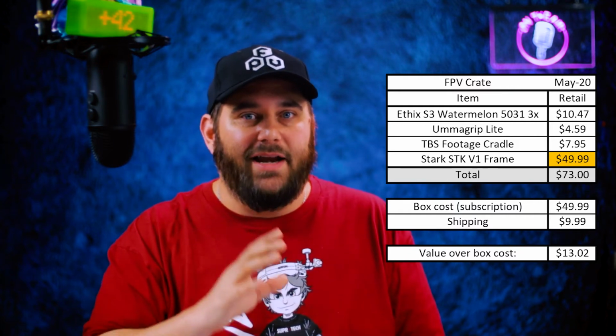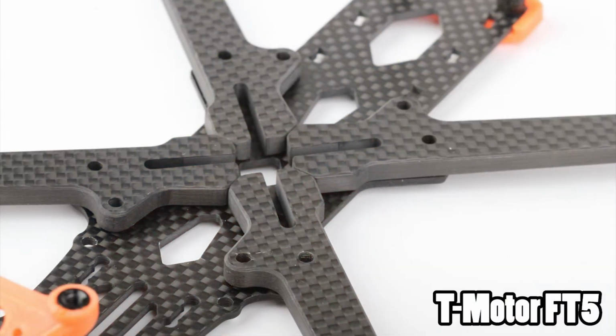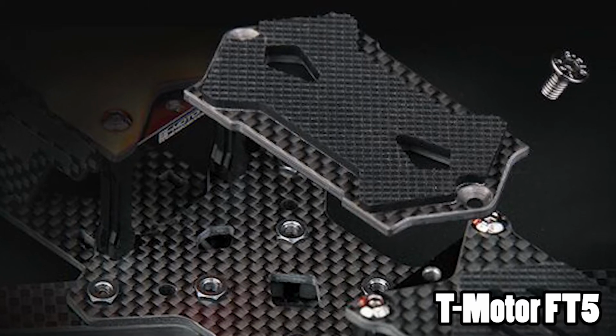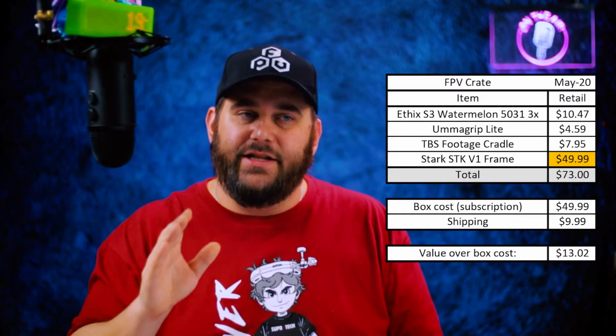I mean, look, why is this important? This is important because that frame by T-Motor is a $50 frame. And in all honesty, comparing the two of them, I think the T-Motor version is kind of better. It has a few more features that I feel like the STK version sort of omitted. So for example, the legs have the slot so you can slide them out to replace them rather than having to take all the screws out. It has this middle section of the top plate that comes out so you can work on your stack without having to take the whole thing apart. So you just take the center part out. So it's got a lot of different little features that the STK version is lacking.